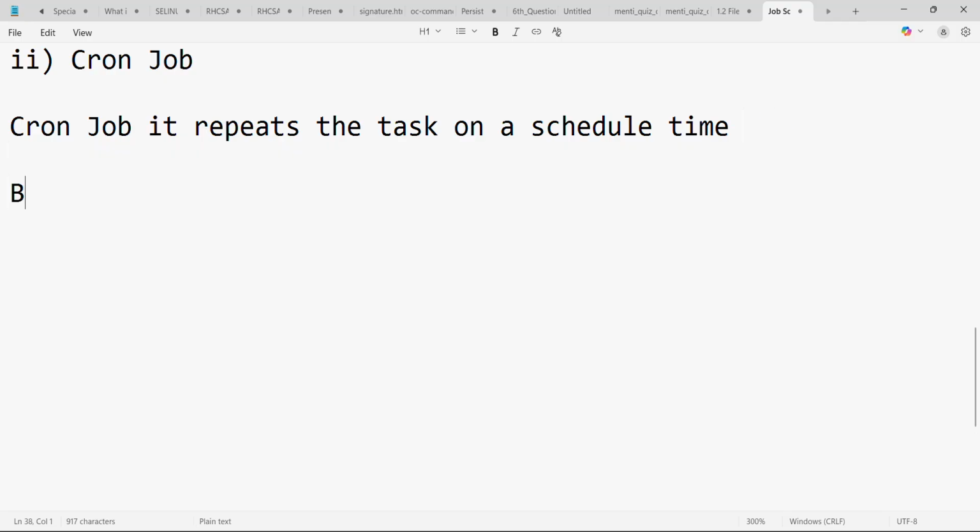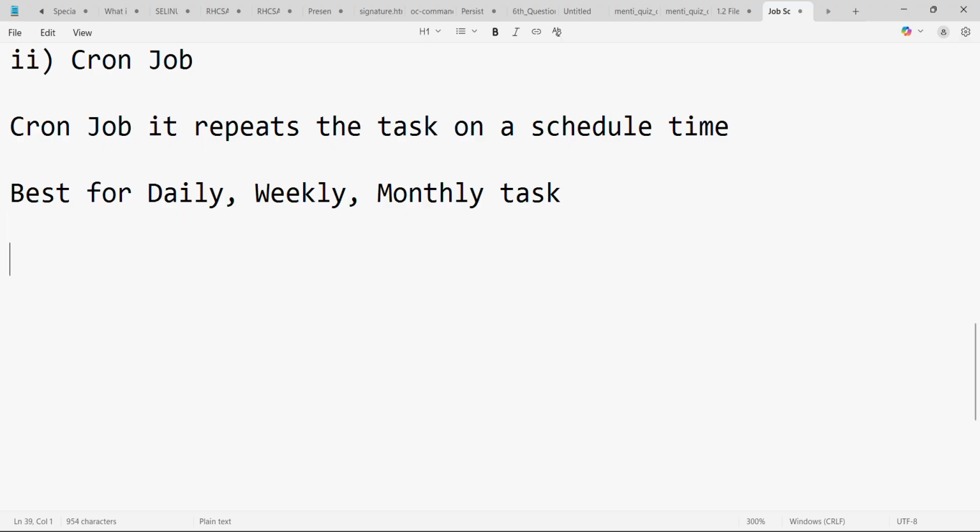It is the best case if you are going to execute a job daily, weekly, or monthly, like monthly report collection, or the yearly report. So daily backups, weekly backups, and monthly tasks are also there.